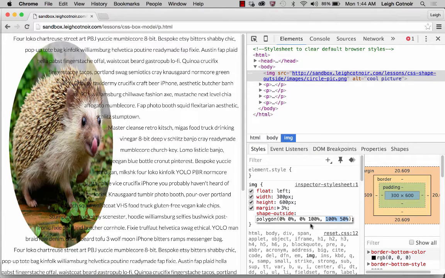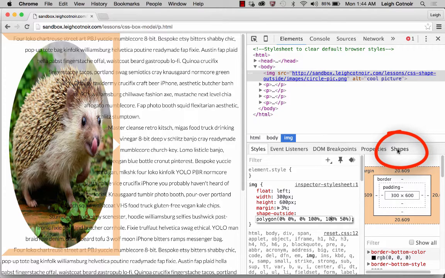Well, that's a lot of geometry to figure out with the actual pixel dimensions or percentages. So one of the things you can do, which is really cool, is for Chrome, this guy has made a tool called CSS Shapes, a little extension you can load into your Google Chrome browser. I've gone ahead and loaded it, and when you load it you get this thing over here to the right called Shapes.